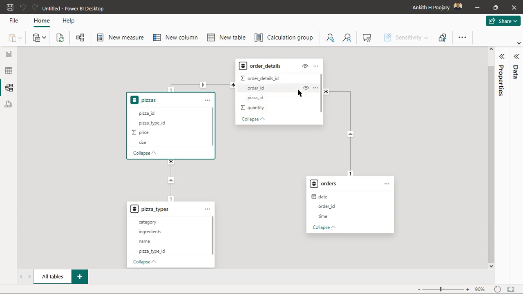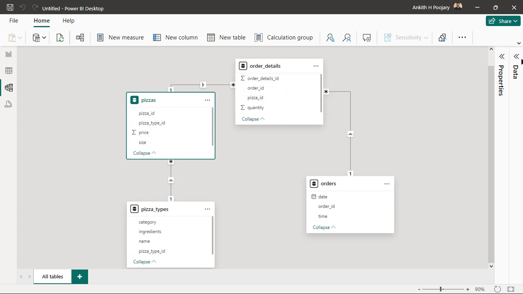That table should have the row-level data, so it has more rows. Here, many rows are connected to this, and here also many rows of order details are connected to this. So while denormalizing, we select this table and fetch the data from the other table into this one, because many rows of this are connected to one row of that. So here the data will be duplicated by fetching the data from this table.